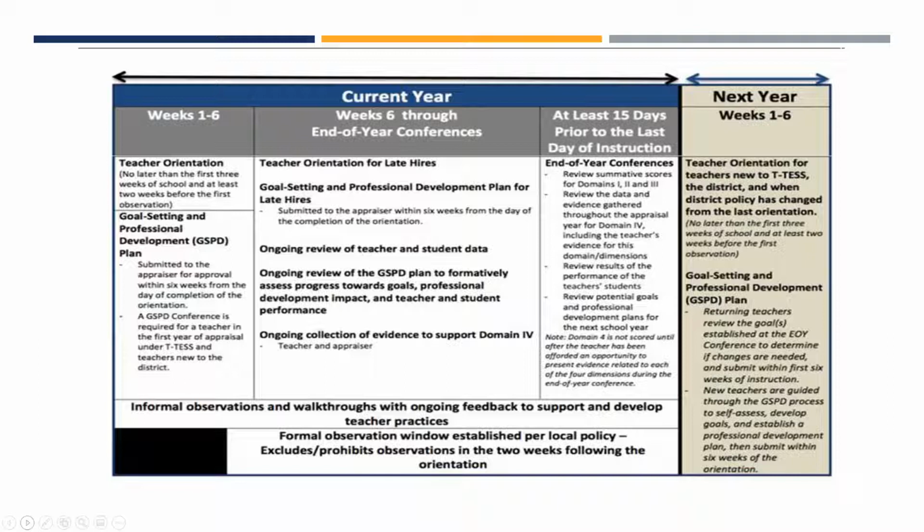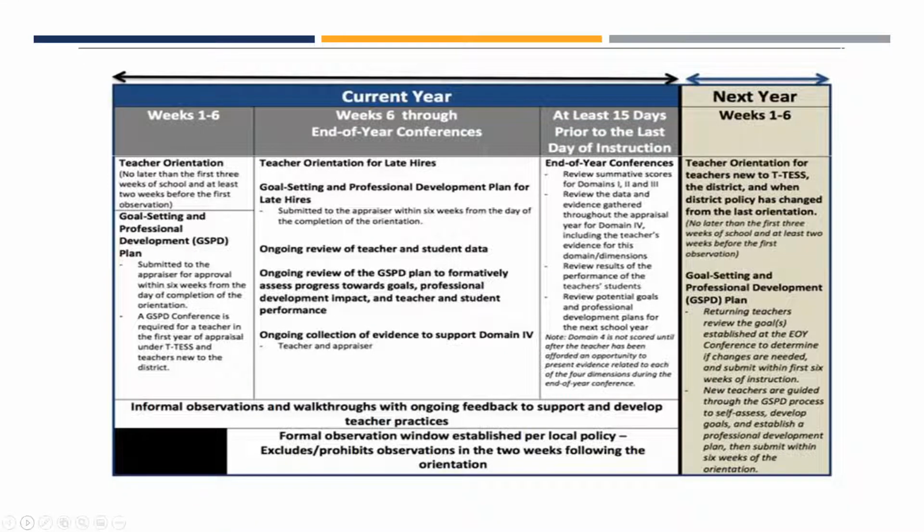You will also do your goal setting and professional development plan. It will be submitted to your appraiser for approval within 6 weeks from the day of completion. There will be a conference, possibly, if you are a first-year teacher on the appraisal system, a new teacher to the teaching profession, new to the district. You will actually have to have a conference. Otherwise, you just submit your goals to your administrator, and they may call you in for a conference.